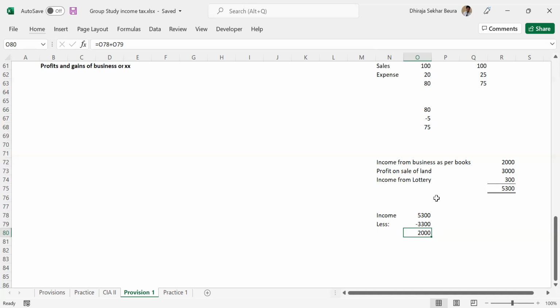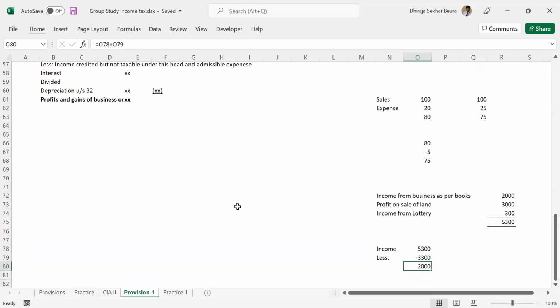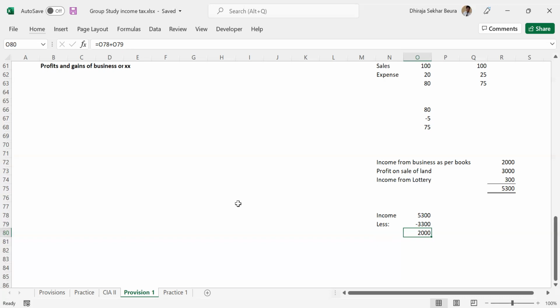No, we are adding because the addition is done as per the accounts, as per the standard for preparation of the income statement and balance sheet. That is completely different. Now we are just taking help of the income statement and taking the net income that is given at the end of it. And on that, we are doing some adjustments in order to calculate the taxable income. Okay. Any other questions, please?